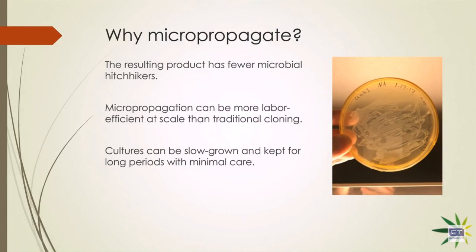Implementing micropropagation is a complicated operational decision. There's a lot of different factors. There's a certain point in your operation, though, when it becomes cost-effective, when you have a large enough production goal, or you have genetics that are precious enough or valuable enough to take the care, that's when this becomes a very useful method. And we don't have to invent anything in the cannabis industry. We have a long history of these kinds of methods being used in crop improvement and in the horticulture industry for the better part of a century now. We're just learning from the past on this. We've got some things you have to do to customize and research specific to this species, but the general principles are well known.